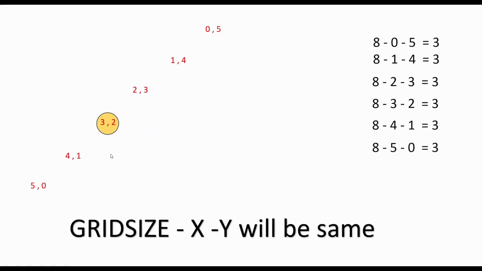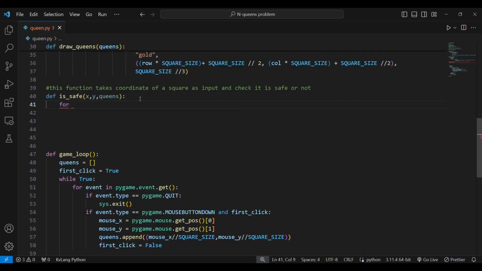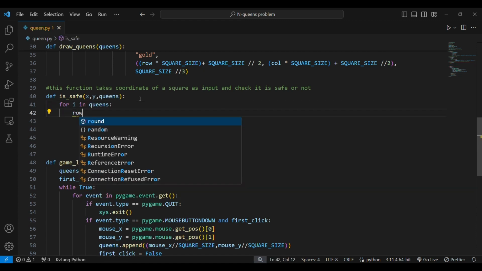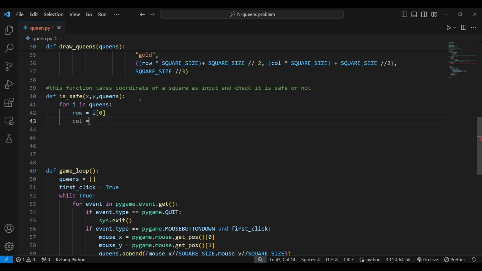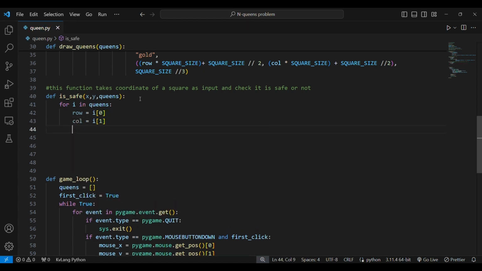We are using grid size 8. So 8 minus x minus y will be same. We use this pattern to identify safe boxes. First, take coordinate of each queen and check for these conditions. If queen can attack the given coordinate, return false.